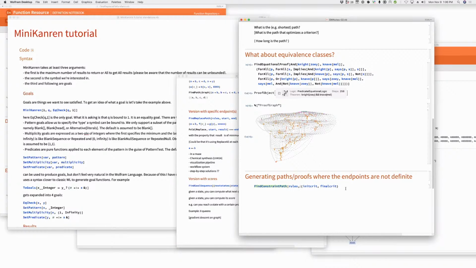Well, no, as I say, I'm saying something much stronger than that. So what Minicanron can do is it's not just finding paths. It can deal with the hybrid case where you have a partially specified path and a partially specified set of criteria, and it will fill in the blanks in both. And the other thing is that the rule. Okay, well that's magic, but how would we represent it?